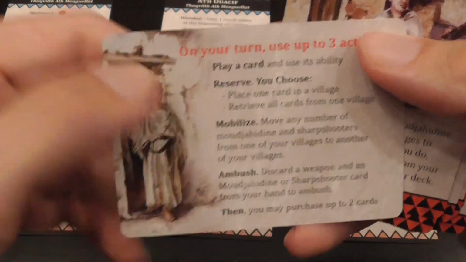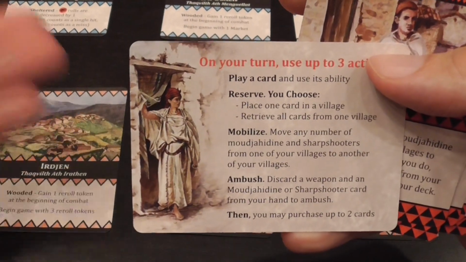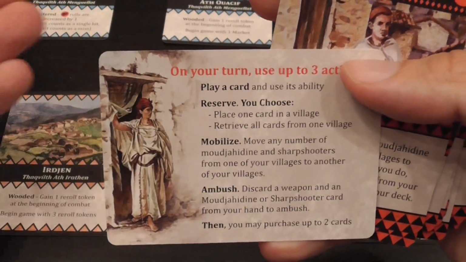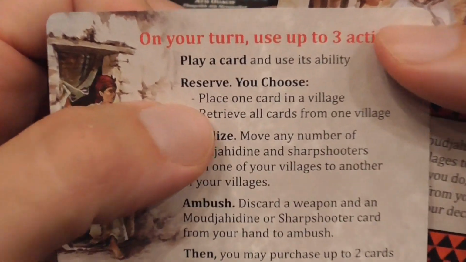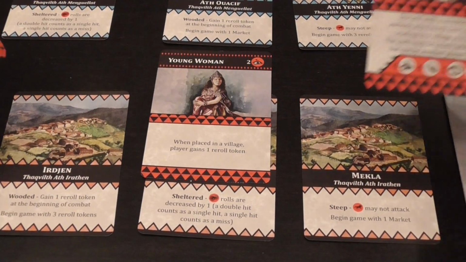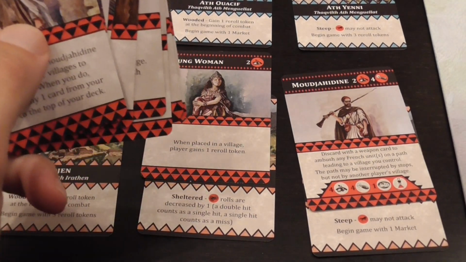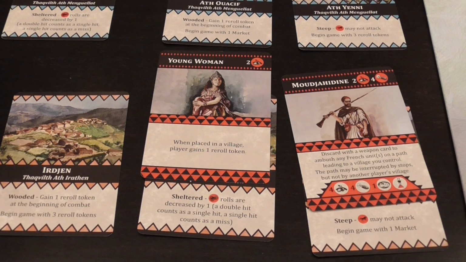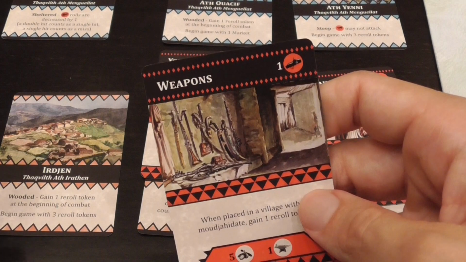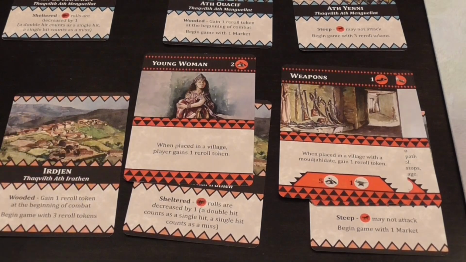The reserve action, and to me this is really the linchpin of the game. This is what makes this game so different from other engine building games, deck building and engine building games, yes. For an action, you can place one card in a village. Well, all right, suppose I have a Mujahideen in my hand and I decide to place the Mujahideen there. And for an action, I can also place a card in a village. And support, I also have weapons in my hand, or in a later turn, I have weapons in my hand, I decide to also place that for an action.